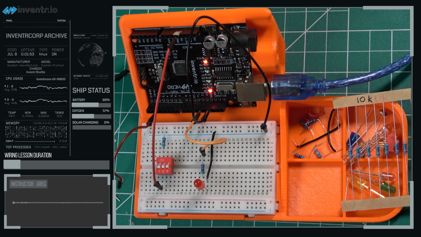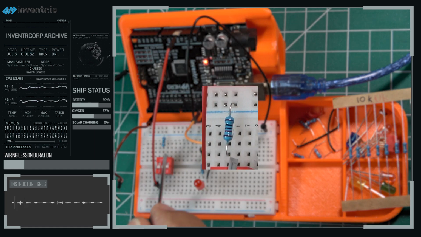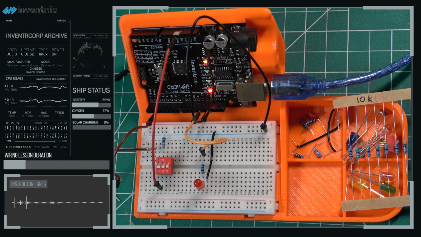Now, in order to do this, we've set up a small circuit on the left side here of our breadboard that runs from 5 volts through an on-off switch, which is this red component right here, then through a high-value resistor. In this case, the resistor has a value of 10,000 ohms, or 10 kiloohms, which will limit the current flowing through it to less than a milliamp, and then finally back to ground to complete the circuit.